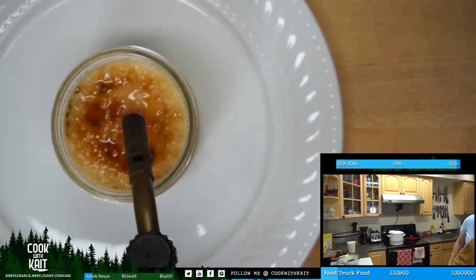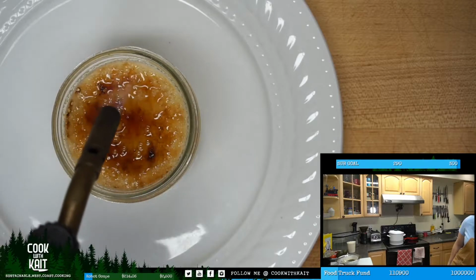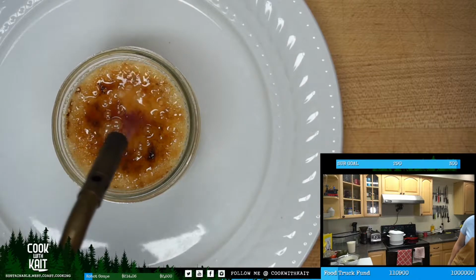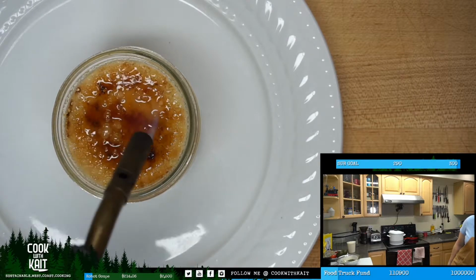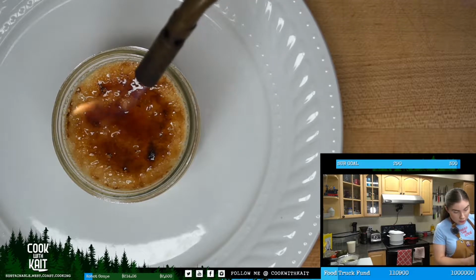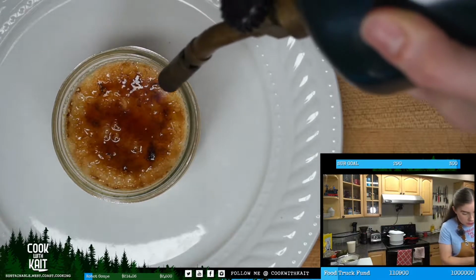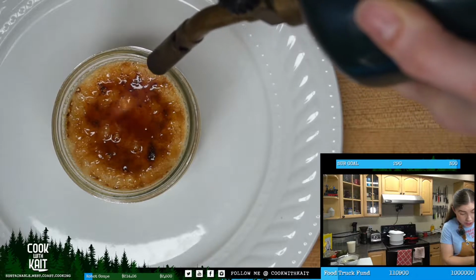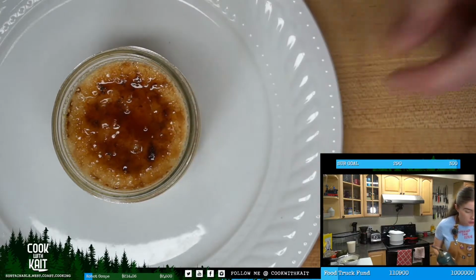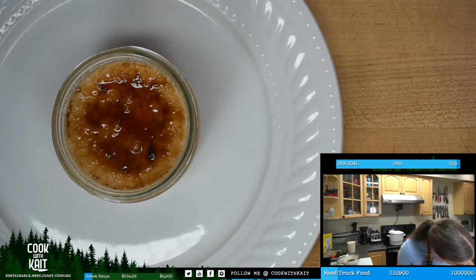And then another note, if you don't add enough sugar on the top, you will actually start to burn the custard from underneath if there's not enough of a layer, and that's really not good either, right? Don't want to see any sugar granules left on the top either. Even that, you can see, maybe not even enough sugar is what I put on. I could have still put more around the outer edge, but to me, I think that's perfect. I don't think I would go any more.